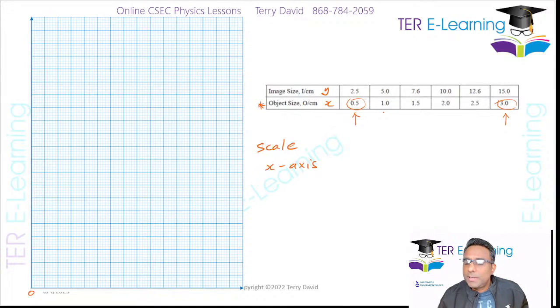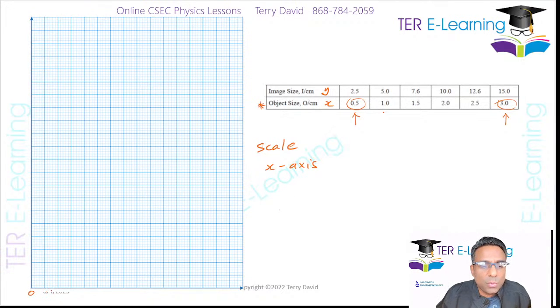Alright, I've seen a set of scales here. Some people saying 1 block to 0.5, 2 cm to 0.5. Remember, when you're selecting a scale, what you're trying to do is to maximize use of the graph paper, right? You don't want a tiny scale, right? So let's see the scale I would probably choose here.